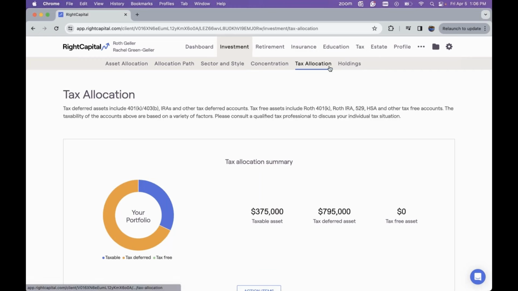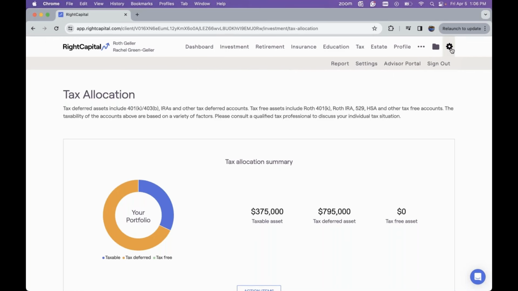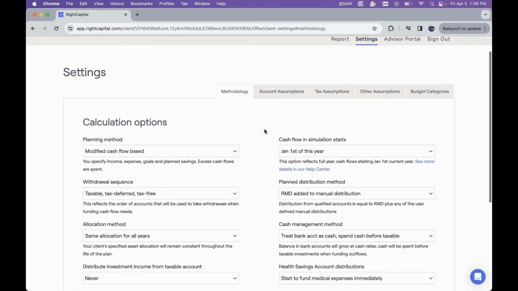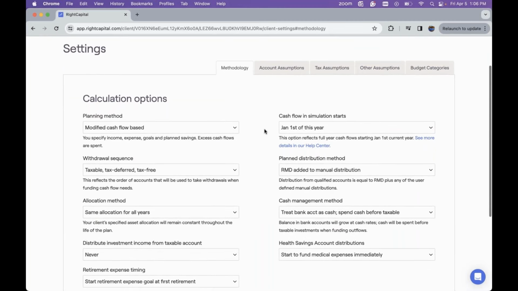A key thing to consider before we dive into the proposal aspect is also what the current path looks like in terms of our current tax-efficient withdrawal sequence path that we have selected for the client. If we navigate to the gear icon in the upper right-hand corner and into settings, and under methodology, this is where you set the foundations for assumptions for the client plan.